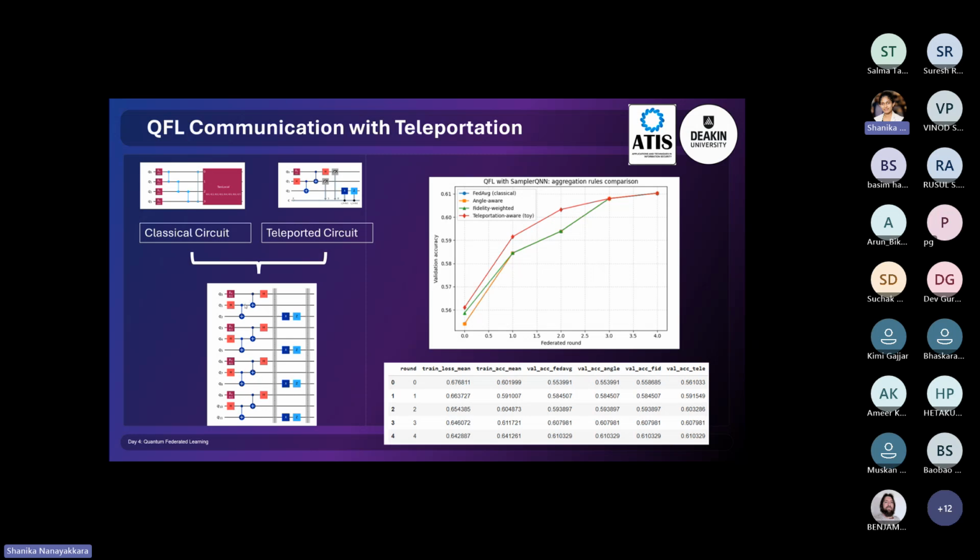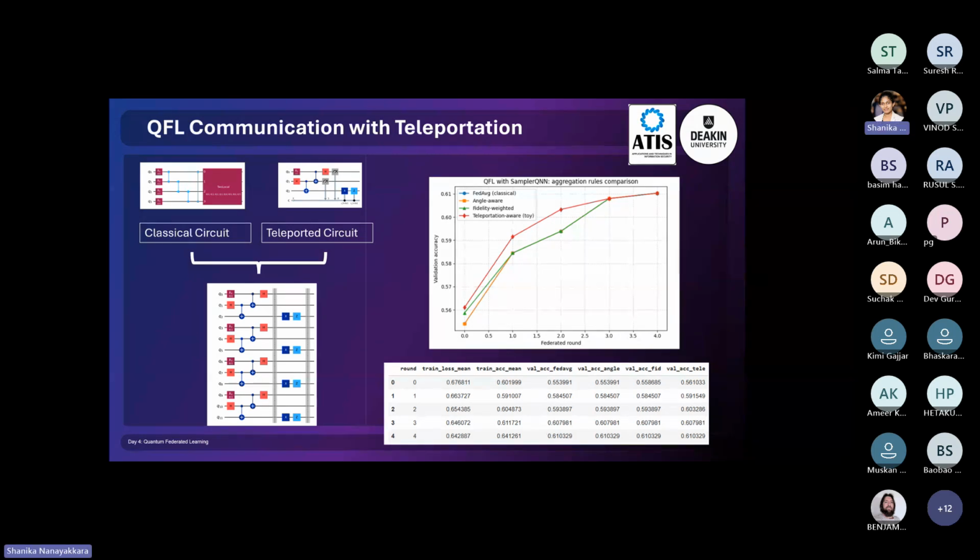In QFL, we need to have lots of parameters to teleport if you use teleportation. And this is the kind of example that I want to show you with my demo. I have a demo combining toy examples for different kinds of aggregations, including teleportation as well. This is just the example, but I will explain it once you see the demo.